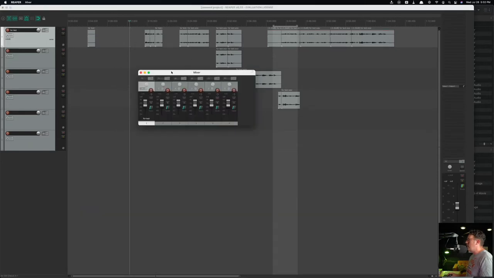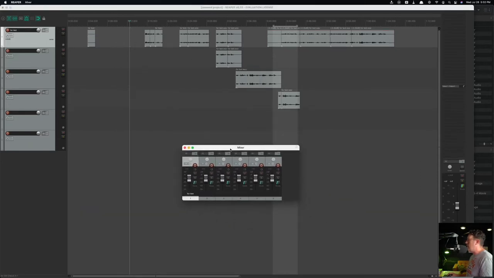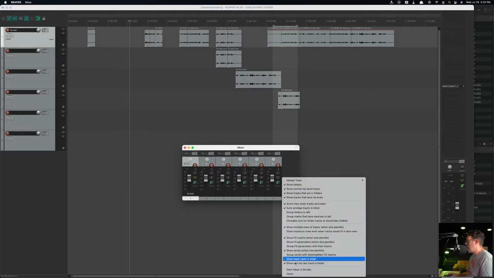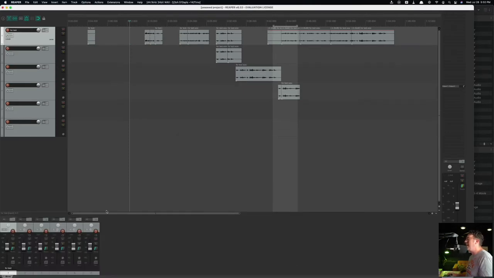Yeah, okay. So you could actually pop this out if you wanted to as well and just move that around. I never do that. In fact, I'm hoping I can easily get it back. Yeah, there we go. That's how you move things around. This is generally how I have it personally set up right here.